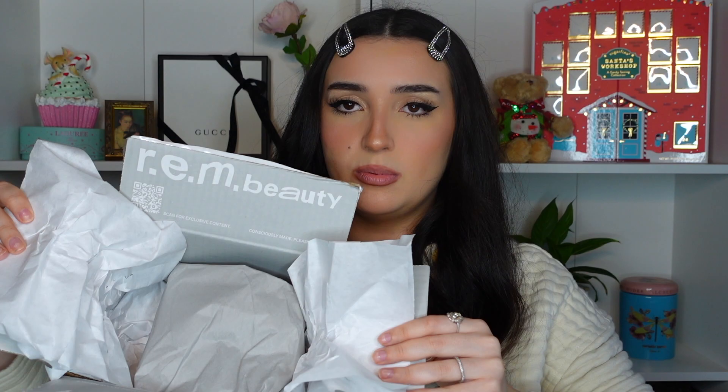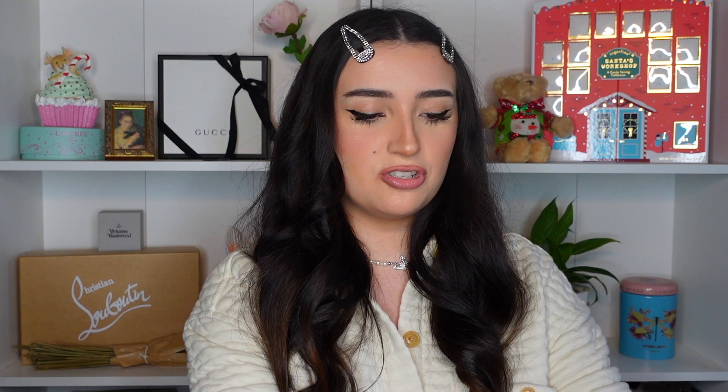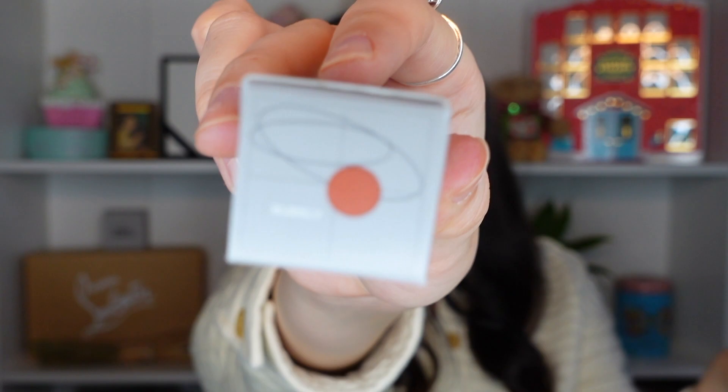So this is all recyclable packaging, which is great. I can see my little lipsticks at the bottom — it's got this consistent gray packaging that is kind of her aesthetic for the brand. Here are my beautiful little lipsticks! And I think these just restocked, so this is perfect timing because you guys can buy them if you end up really liking them. We have Bubbly — a little sticker with the name and then it has REM Beauty on it.